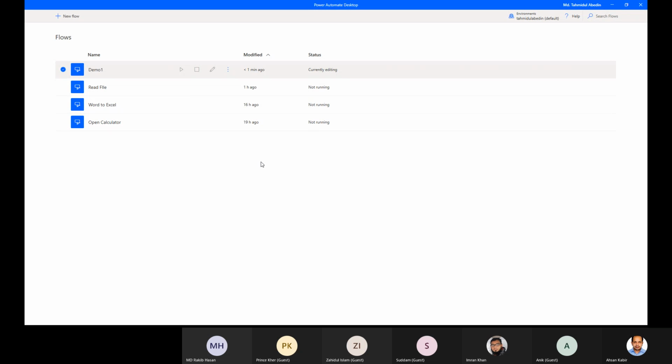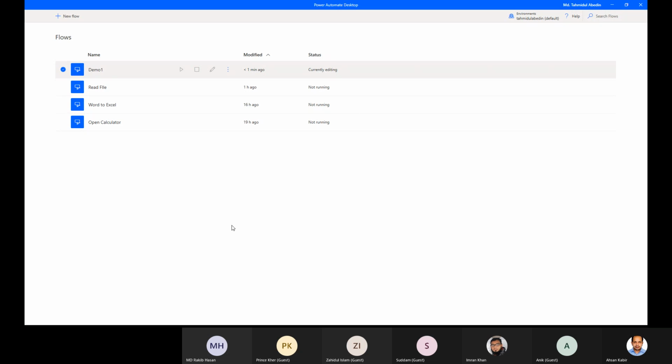In the for each loop, it needs a value to iterate. So which value should we put? We should put FileContents. Let's say FileContents is selected, and it will iterate every single line. It is iterating by line in the current item. Save. So we will put our message dialog box here, and we don't need that.